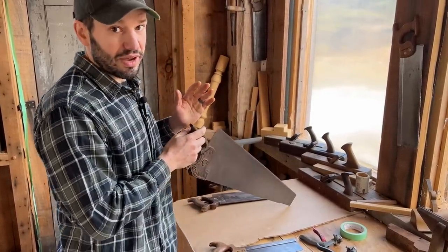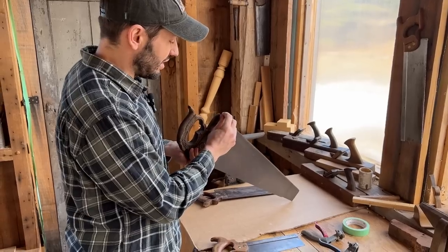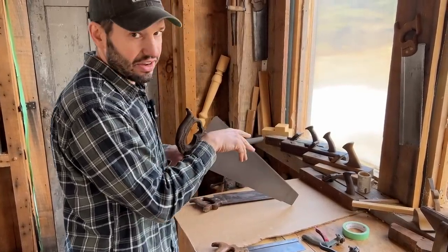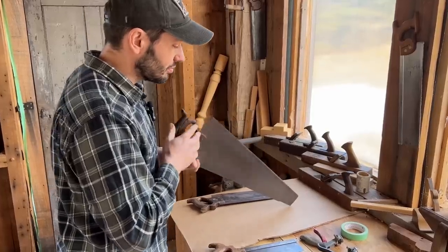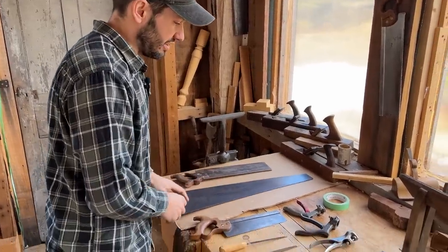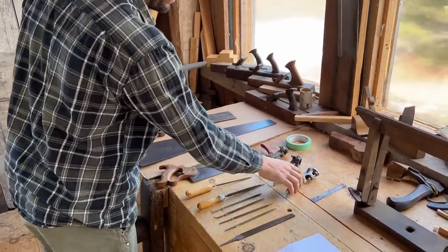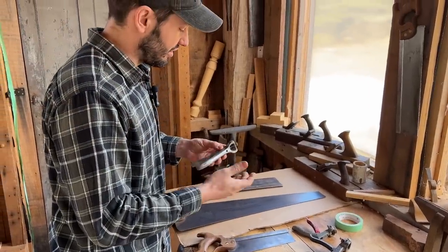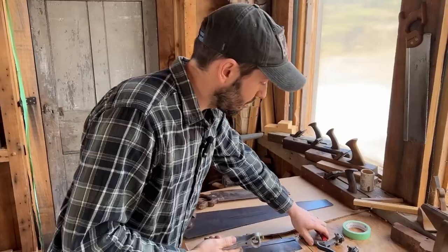And so what I mean by setting is that you're actually bending each tooth in opposite directions so that they cut that kerf a little wider than the plate. And so in order to do that with the teeth, you need a saw set. And again, we found these in antique stores and tool places. There are a number of different styles.